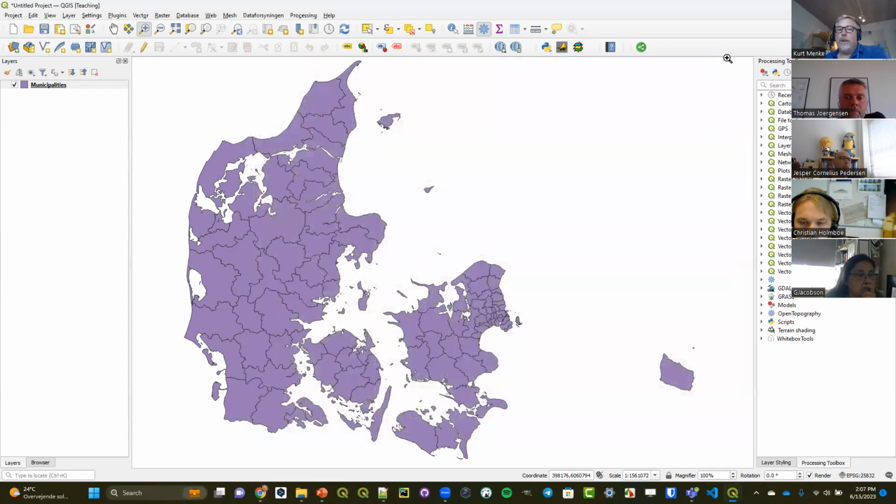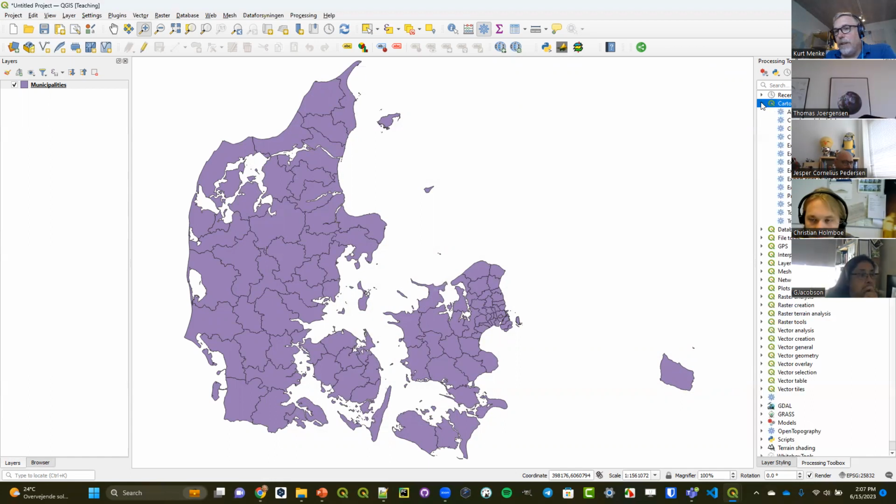And if we want to color these so that we have a unique color for every municipality, but using the smallest number of colors available and not having two neighboring municipalities share the same color, that's called topological coloring. And there's an algorithm in the QGIS processing toolbox which will compute the topological coloring for a layer. So in the toolbox, there's this section called cartography.